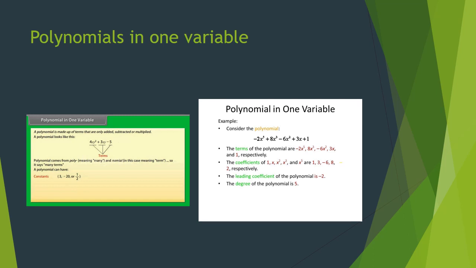Polynomials in one variable: an algebraic expression is called a polynomial in one variable if the literal factor of each of its terms is a positive power of the variable. Such an expression can also contain a constant term. The index of the power of the variable in the constant term is 0, because x raised to the power 0 is 1. So, a polynomial in the variable x can have a constant and positive powers of x such as x, x squared and x cubed in its terms. The highest power of the variable appearing in any of the terms of the polynomial is called the degree of the polynomial.